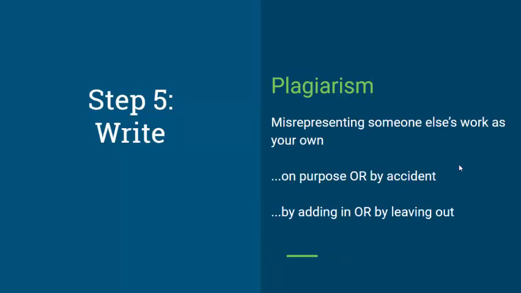In writing, of course, you want to avoid plagiarism. And this is especially dicey with these literature reviews where all you're doing is pulling in information from other people's sources. So you want to be extremely careful to make sure that you don't accidentally misrepresent that somebody else's work is something that you came up with. That can happen either on purpose, you guys would never do that, but it can also happen by accident. Plagiarism can happen if you add in information. You can accidentally plagiarize by leaving out key information.